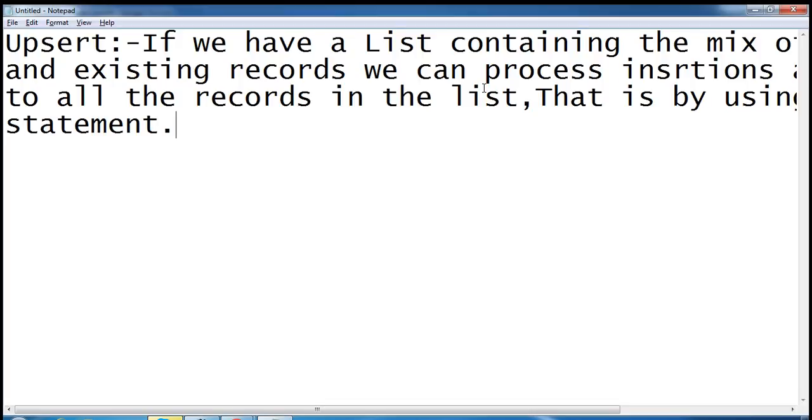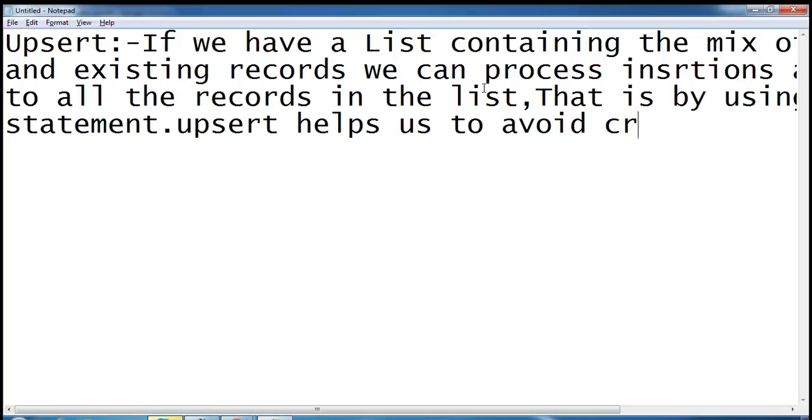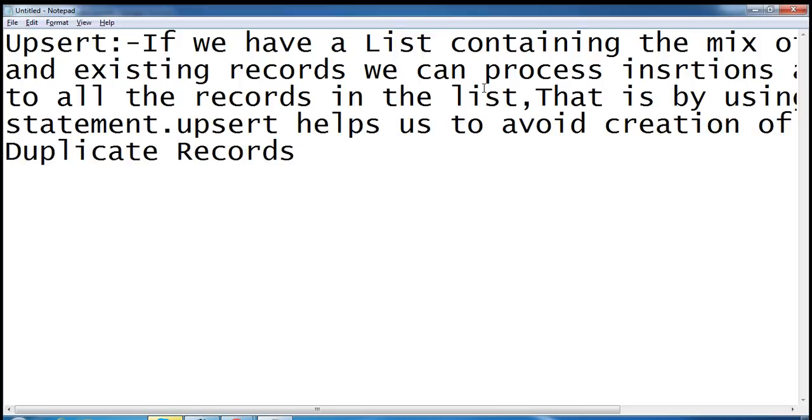Okay, so upsert also helps to avoid creation of duplicate records.